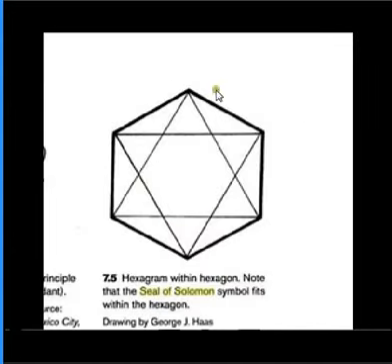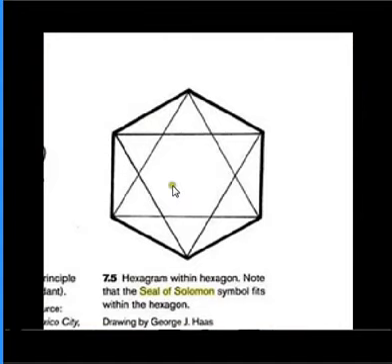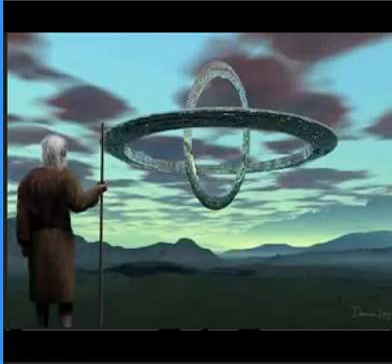So we look inside of this thing, and this has, I believe, 9 sides. It's 9 sides. This is the cube. And so here you can see on the inside you have the seal of Solomon. Then it makes a 6-pointed star, and then on the inside, if you fold these tabs, you get the cube, which is this cube right here. Okay? So if we go back to this, all of this is stemming from this. This is what all it is. It's all the same picture. That comes from this.